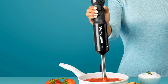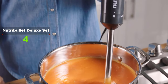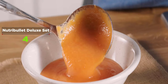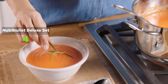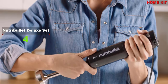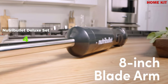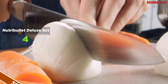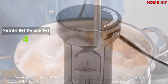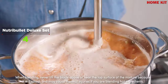Add chopping and measuring to the table with the NutriBullet immersion blender's deluxe set. This enhanced configuration comes with a chopper attachment that locks right onto the motor body, letting you mince aromatics and other ingredients in seconds, plus a 30-ounce measuring cup ideal for transferring large quantities of broth and other liquids. Use the blade to blend batters, dressings, dips, and hot soups — no cooling or transferring required. Attach the whisk for fluffy whipped cream, eggs, and more. The ergonomic design fits seamlessly in your hand so you can blend directly on your stovetop.